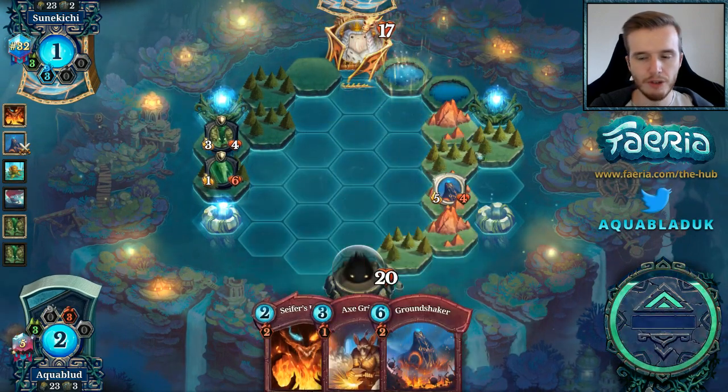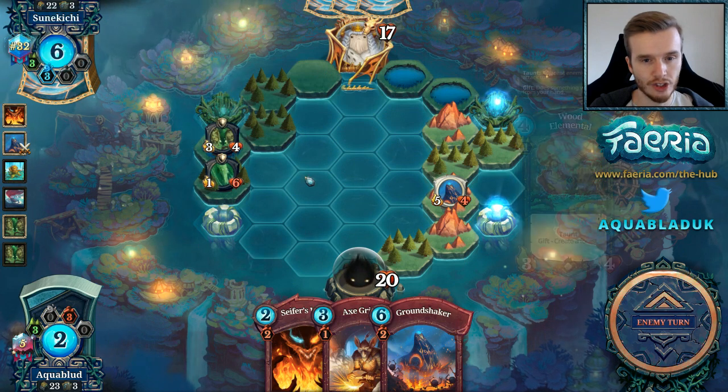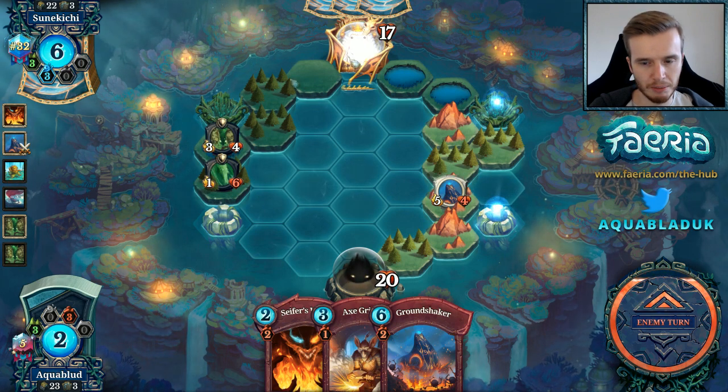Now, I'd like to have Ground Shakered there, but I didn't have the Faeria, and I didn't want either of these collecting any additional Faeria. You wanna make sure the blue-green ramp players are as starved as possible. It's far more difficult when they go down the opposite side.